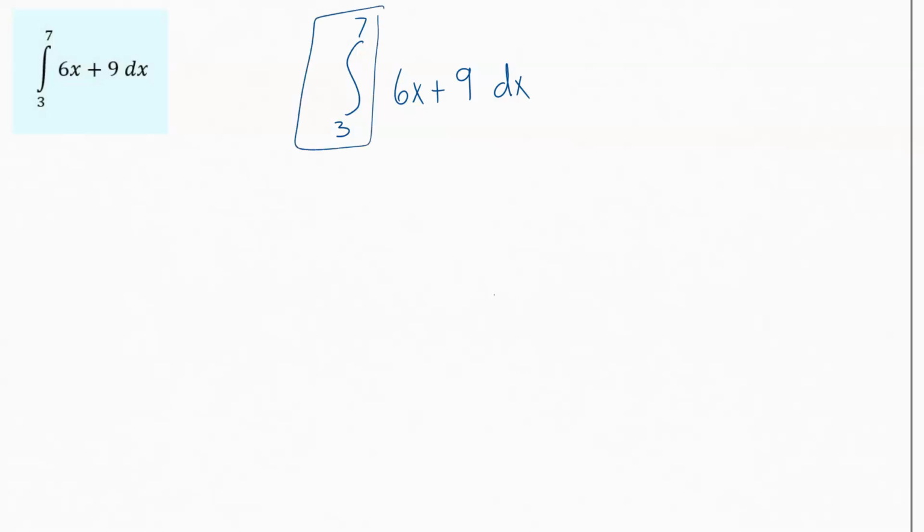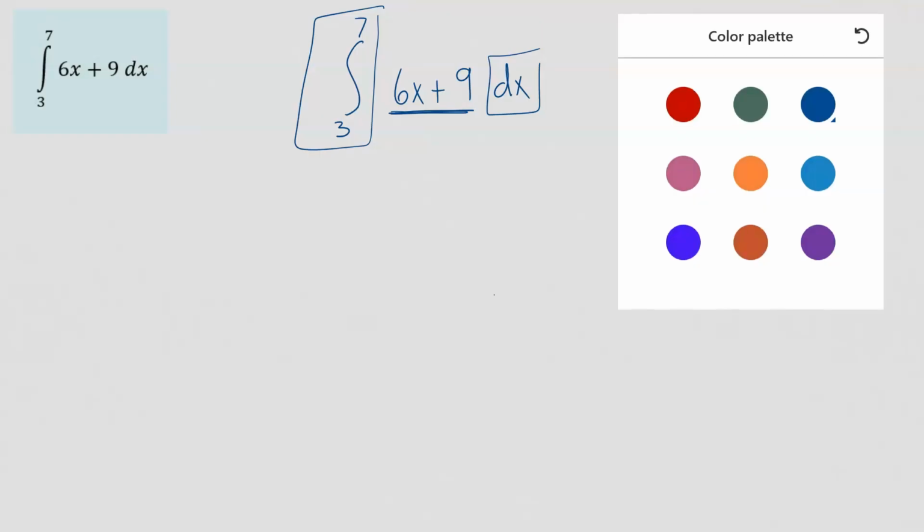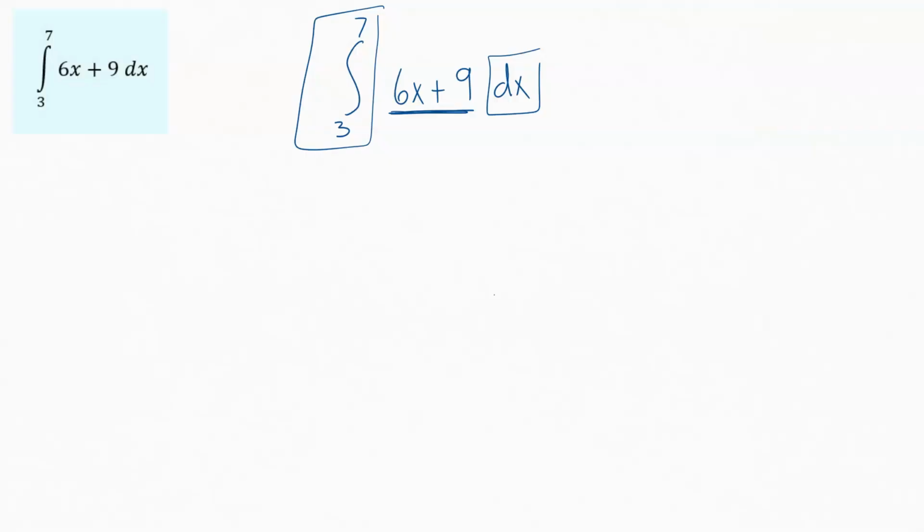The integral symbol up in the front and the dx at the back are really just directions telling us what to do to this equation in the middle. So we're going to look to find the antiderivative of that. Really, the good news about antiderivatives is we don't have a lot of rules, and we've got a main rule that we'll use here, which is the power rule.